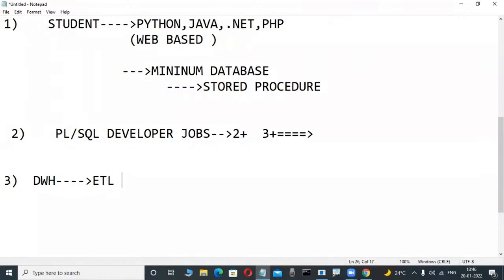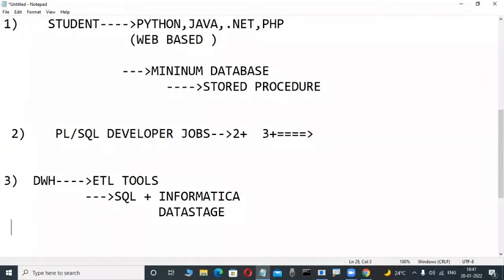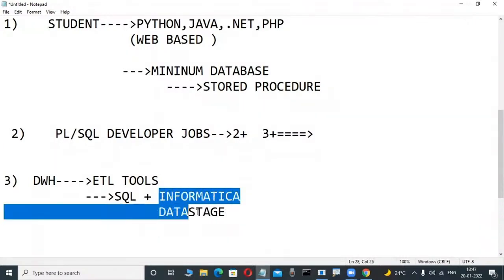Extraction, transformation and loading, ETL tools are there. These persons need a little bit of SQL knowledge. PLSQL is not required, just SQL knowledge, and then they learn the tools in institutes also. Informatica is a very popular tool. Again there is DataStage, a popular ETL tool, and Talend is also a tool. These ETL tools have a graphical user interface.